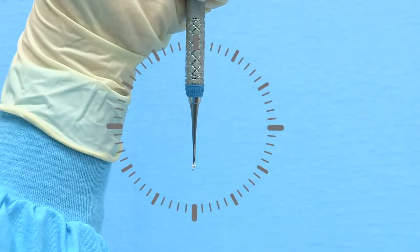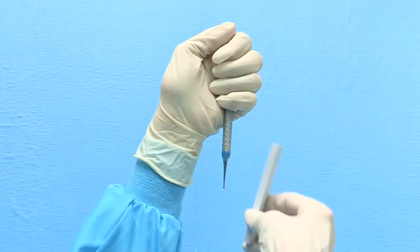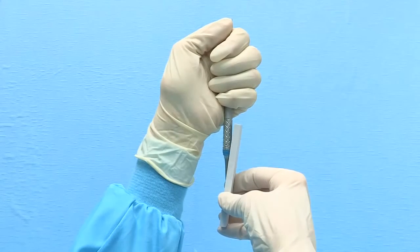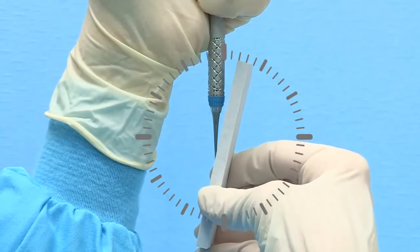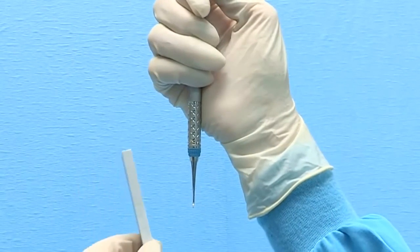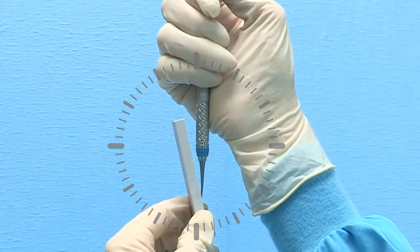Using the clock as a guide, hold the instrument vertically with the lower terminal shank positioned at 12 o'clock. The tip of the instrument should be pointed toward you. Place the lubricated side of the stone against the right lateral surface of the blade. Right-handed clinicians should initially place the stone at 12 o'clock and then tilt the top of the stone slightly away from the handle to approximately 3 minutes past 12 o'clock. Left-handed clinicians will tilt the stone to approximately 3 minutes before 12 o'clock.